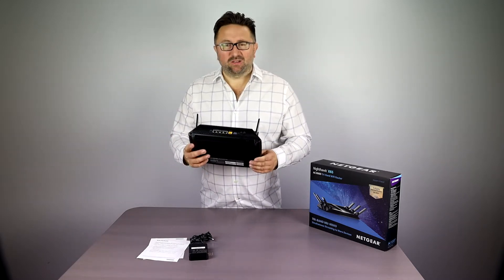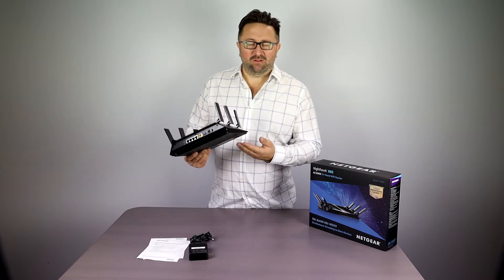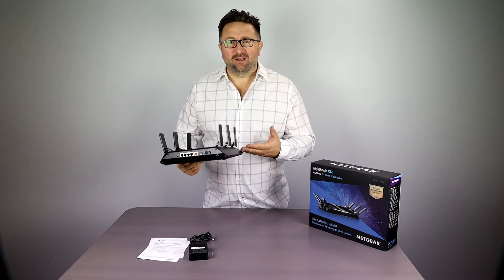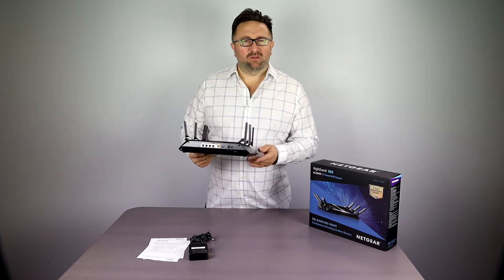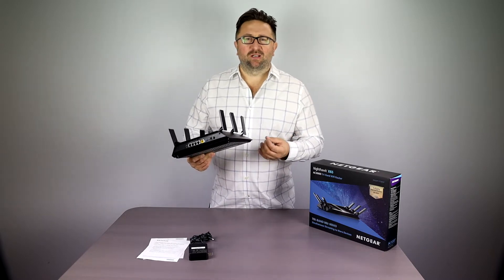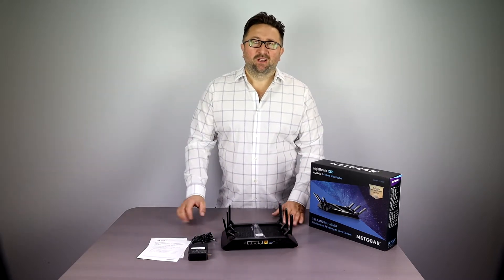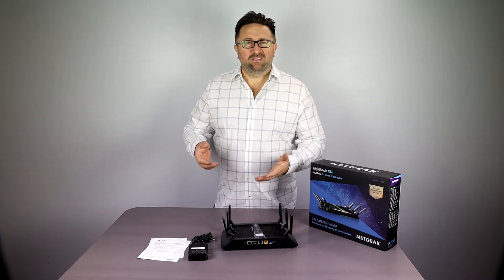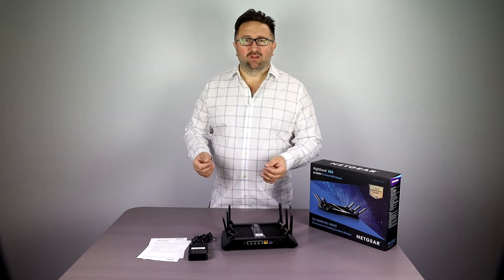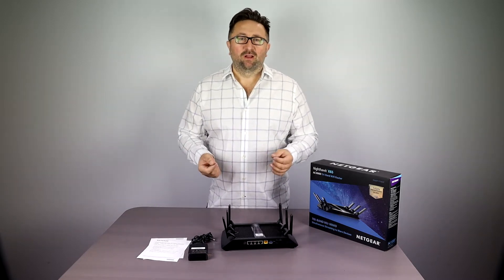With this router, the firewall is more of a weak point compared to its great overall performance. At this price point, I would expect a little better — better firewall rules and options would help set up things like content filtering. It does content rating and filtering pretty well, so you can block kids from accessing inappropriate content, but what it lacks is a scheduling aspect. It's a more manual way of managing when kids have access — you have to manually turn it on or off.